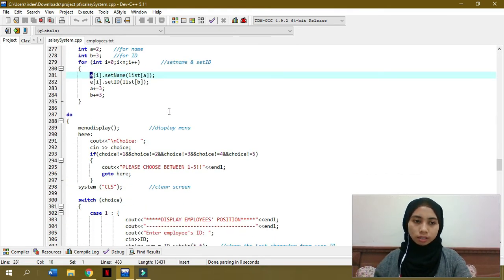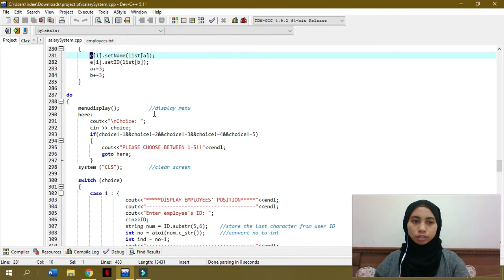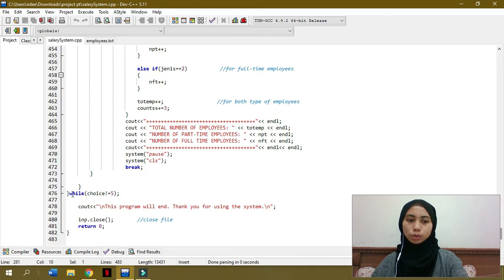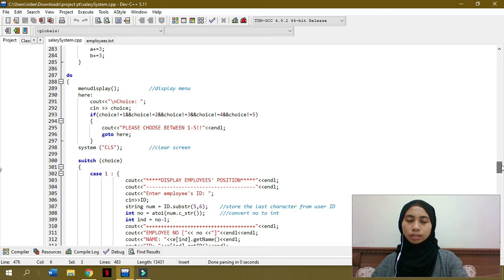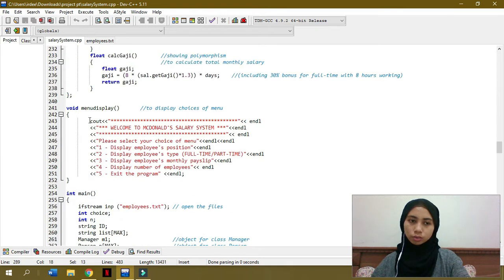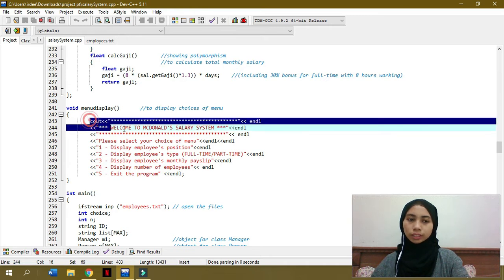So next, it's actually a do while loop. Inside this loop, first we go to the function menu display, which is this one. So when we first run the code, it will display this.